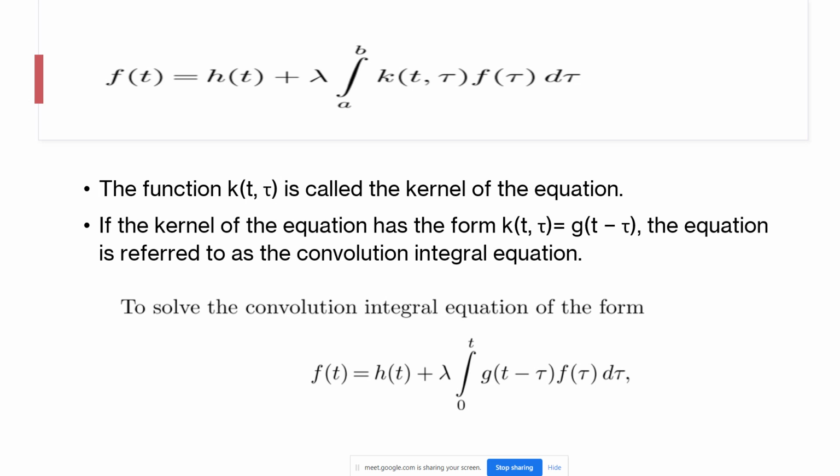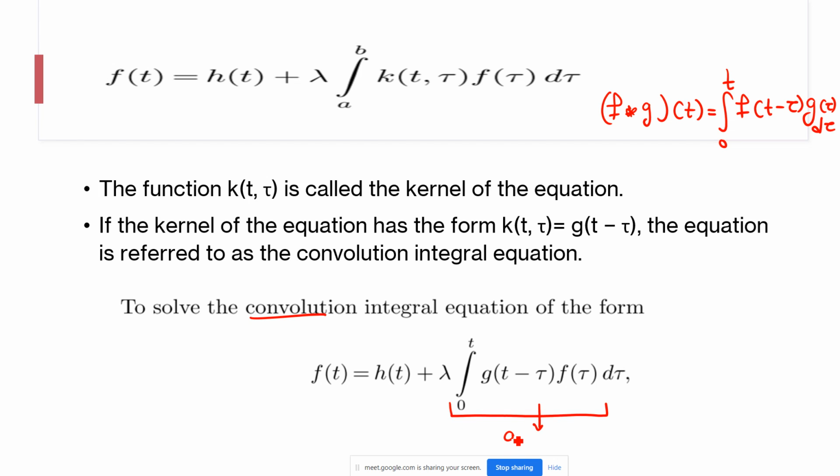So if you recall, in the previous class हम लोग ने ये देखा था ना कि f convolution g at the variable t is given by integrating 0 to t f of t minus tau g of tau d tau, and there were few properties of convolution that we have discussed. By the name convolution, that should be clear because here we have the convolution of f and g. This is nothing but convolution of g and f at variable t.